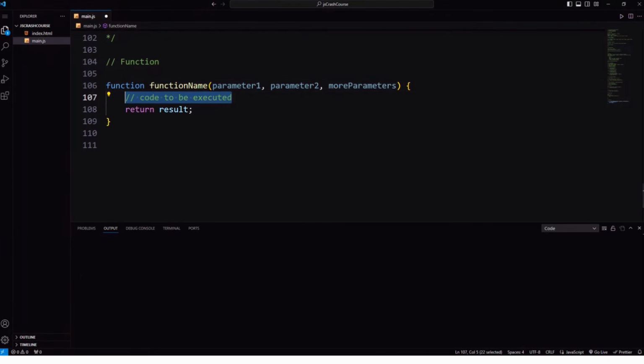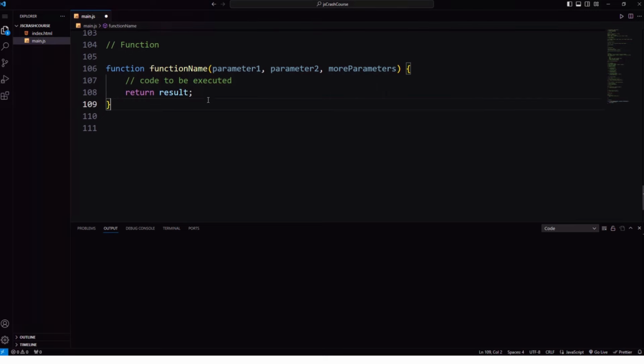At the end, when you are done with your code, you have your return result. And this return result is used to specify the value the function should return after execution. What do I mean by that? You've written your code here, right? So what value do you actually want to return after this code has been executed? I will explain better when we write down our code for the function. Or rather, all of this will become clearer when we write our code on function.